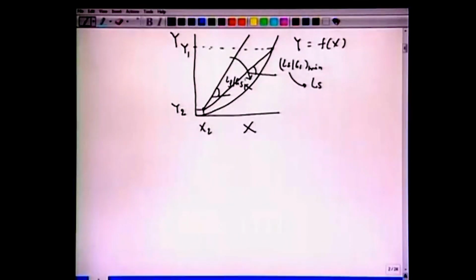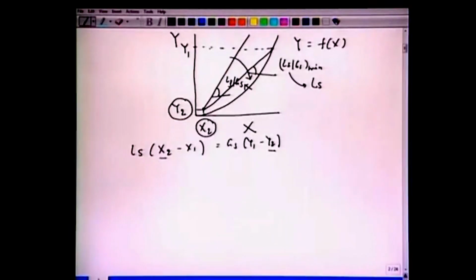But let us also try to understand that this is the operating line. We can write down the equation for this operating line as Ls (x2 minus x1) equals Gs (y1 minus y2). In this most typical problem, y2 and x2 are known, the gaseous phase flow rate Gs is known, y1 is known, so the unknowns are Ls and x1. But if we realize that at this location where the operating line intersects this equilibrium curve, we also have the equation y1 equals f(x1).